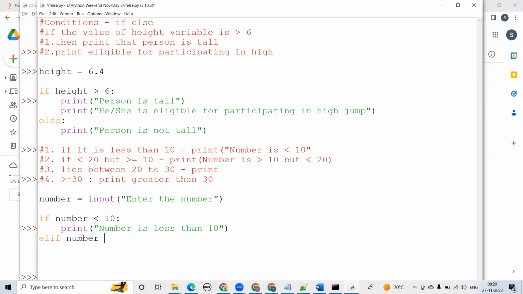So what will be the second condition? Number is less than 20 and number should be greater than or equal to 10.